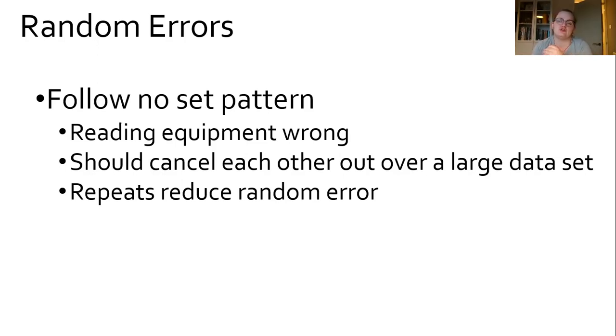So repeats reduce random errors. It's why repeats are the thing that everybody always goes on about. We must do repeats, we must do repeats, because not only does it mean that we can spot a random error easily, it also means that it will cancel out. If we have a data set of 100 and we only have one random error in there, it will get cancelled out by the 99 other sets of results that are correct.